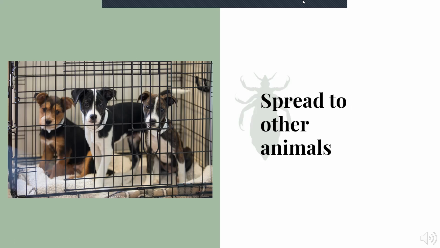Another important aspect of parasites in our shelters is the fact that they can spread to other animals. Of course this is even more important in a shelter environment when there's lots of different critters and creatures around. And so that means that parasites can pretty rapidly spread amongst a population. And obviously this is pretty important for us to consider because our main goal is to adopt these animals out at the end of the day. And if they are carrying parasites, that can also spread into other pets in the homes of those adopting them.